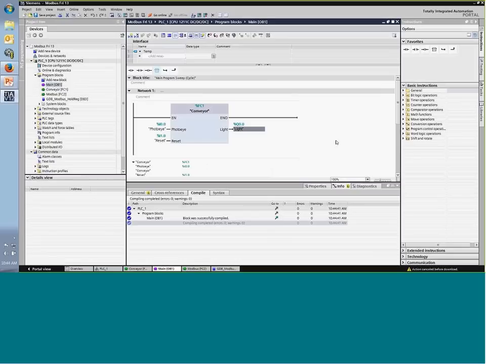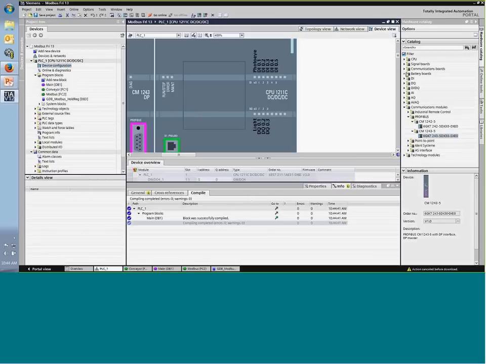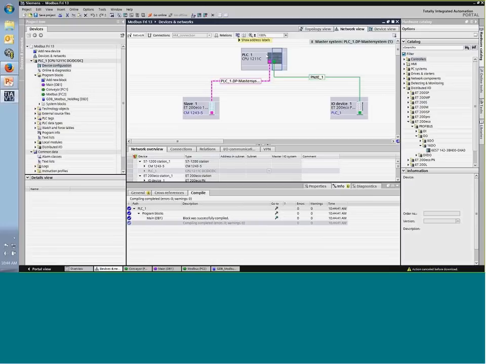Let's go ahead and briefly overview what we did today. We created the hardware configuration for the PLC 1211, and we added some remote devices, the remote I/O, Profinet, and the Profibus.